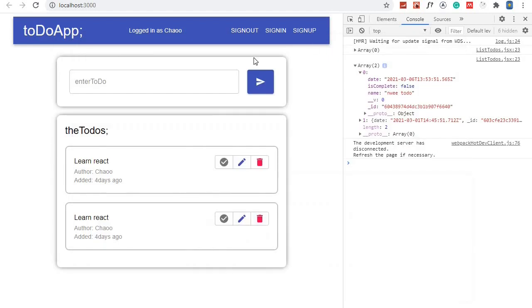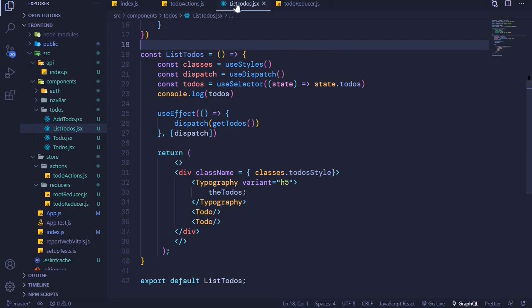Once moment is installed, now you can go back to your code editor, and we are still in the todos.jsx component. And this is how we are getting our to-dos from the state. So we use the useSelector hook from React Redux. We have access to state, and we specifically get to-dos from the state. Okay, what we want to do is to conditionally render our to-do component depending on whether we have to-dos or not. And also we can conditionally render this title right here.